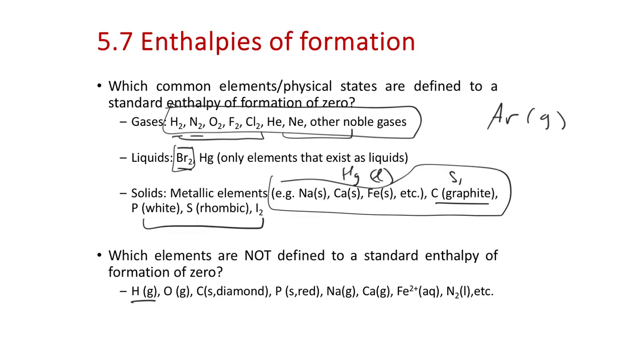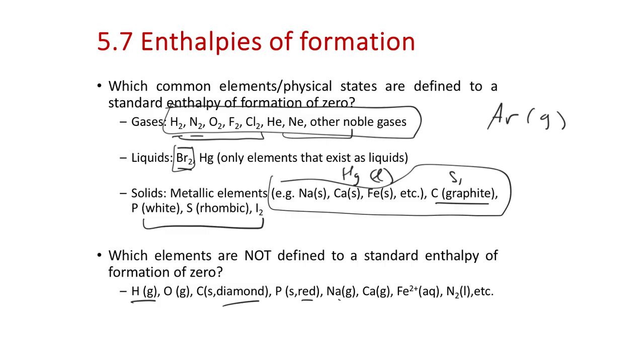Same thing with O atom. We'd have to break the bond in O2. There has to be energy holding those 2 atoms together that has to be overcome. So O2 would probably have a positive delta HF, not be 0. Some other form of carbon wouldn't be 0. Some other form of phosphorus, if we told you phosphorus white, like on a test, I could see saying phosphorus white is the most stable form of phosphorus. Would phosphorus red be expected to have a 0 delta HF? Probably not, because then it would have been the most stable form.